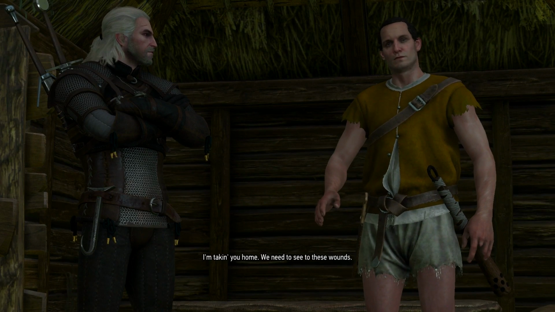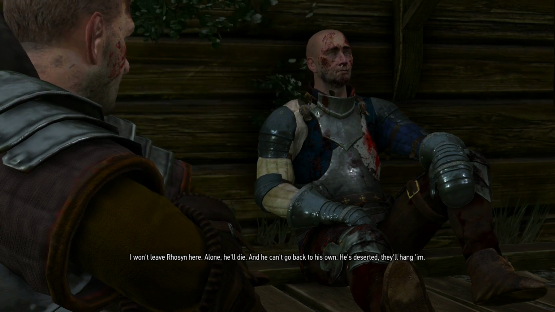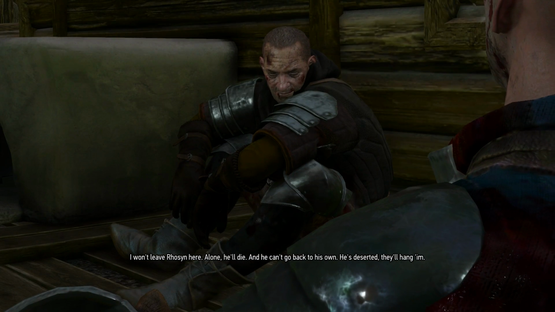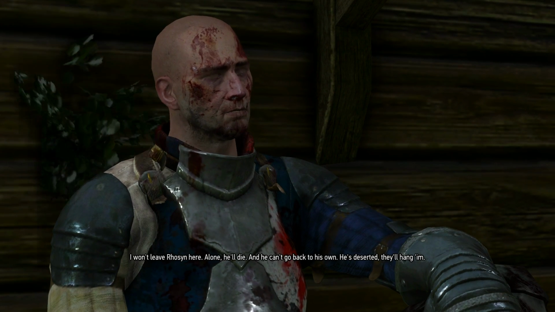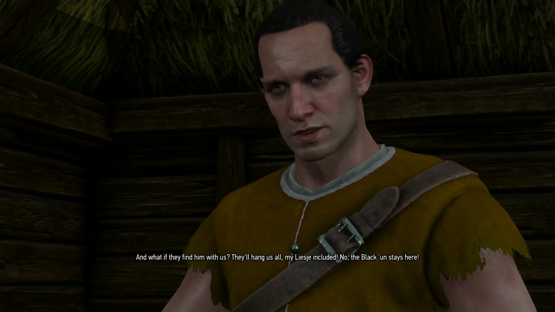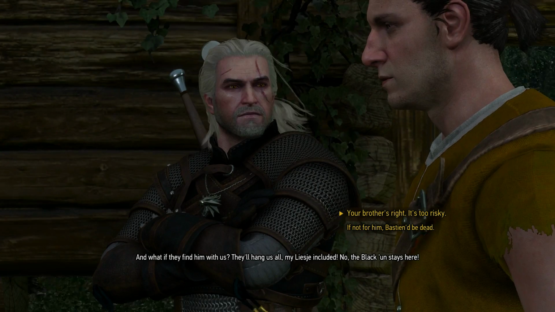I'm taking you home. We need to see to these wounds. I won't leave Rosinia. Alone he'll die. And he can't go back to his own. He's deserted. They'll hang him. And what if they find him with us? They'll hang us all, my Lyesha included. No, the Blacken stays here. I just strip them all.